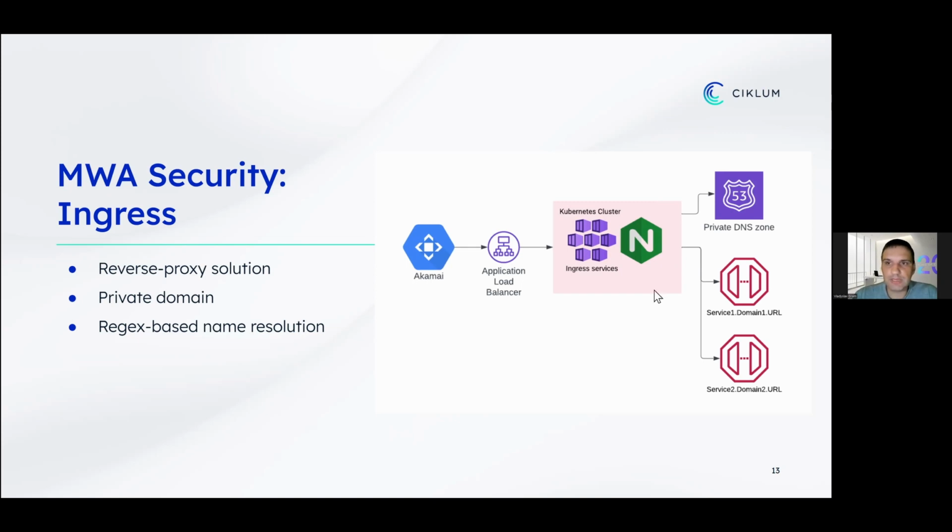So here we also had a few solutions to be made, and one solution that is not optimal because of security considerations is regex-based name resolution. So what is the problem here? Basically, we have a part of the service and domain in the URL of the website.